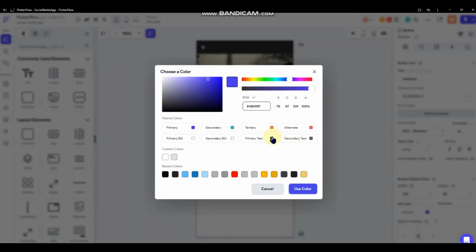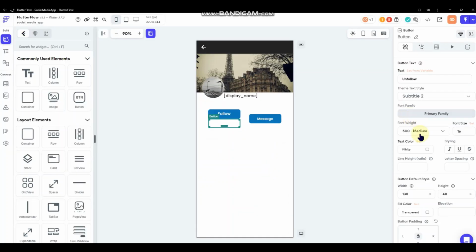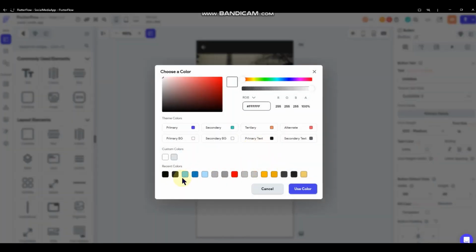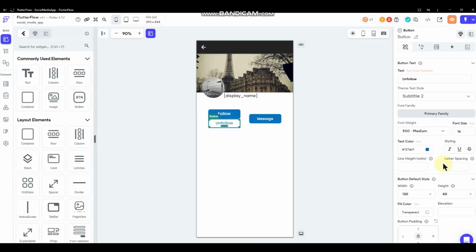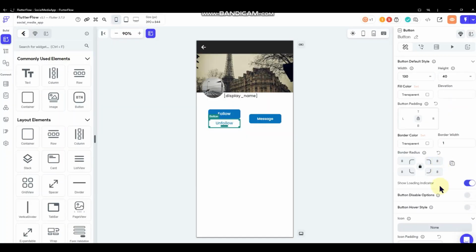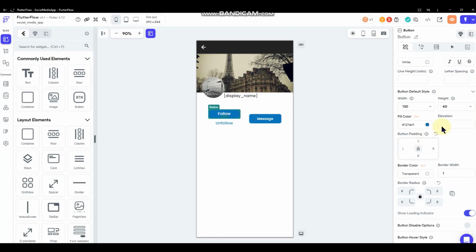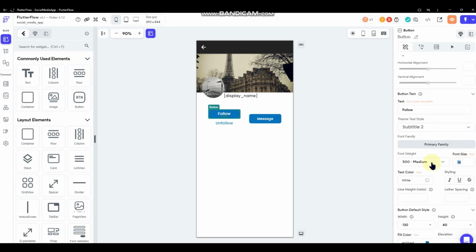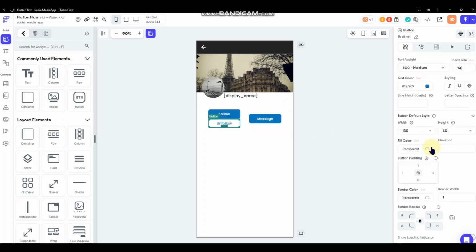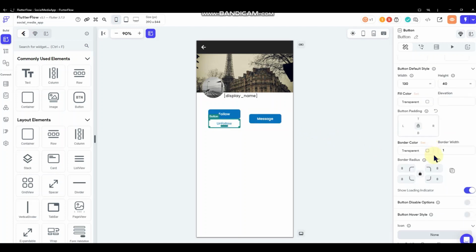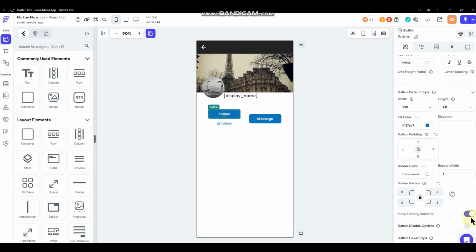I think I'm going to actually get rid of the background entirely on that. Change the text color to this blue. And then, let's see, I do want to change the font size down, 14. And we do want to get rid of the loading indicator here.